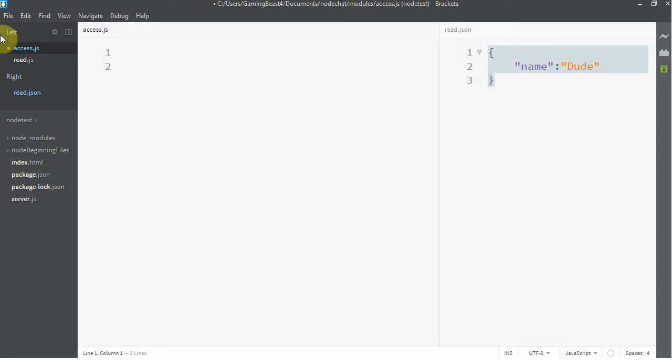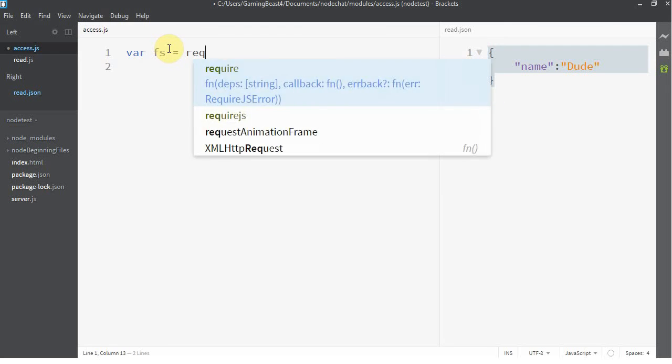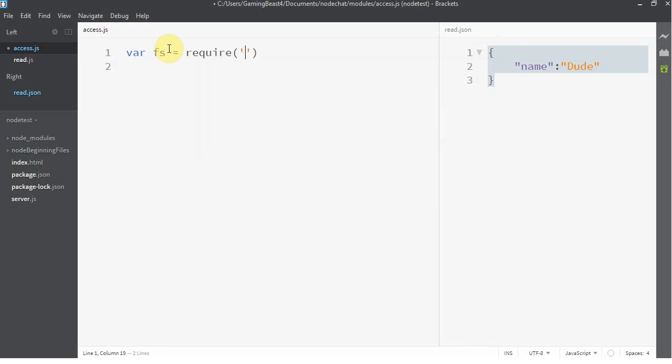It's going to be pretty similar. This is going to allow us to access things on the computer, so we have to use that file system module. So fs equals require fs.